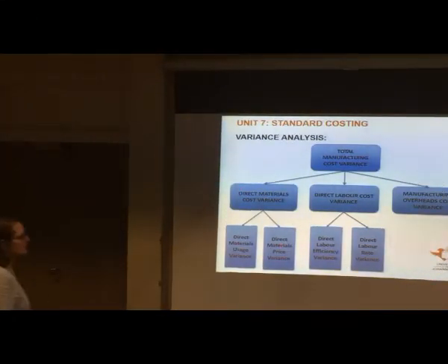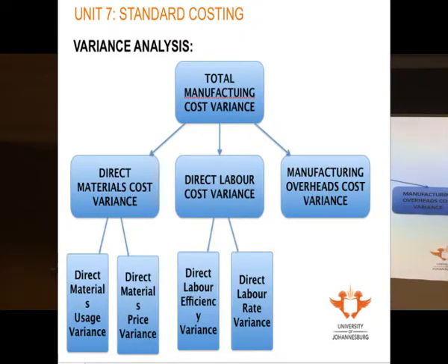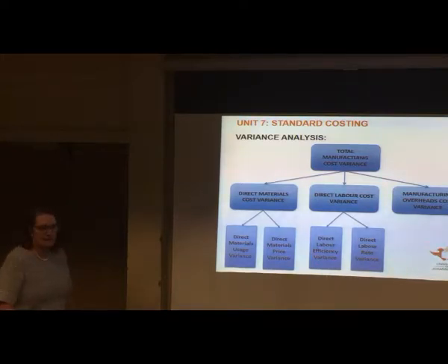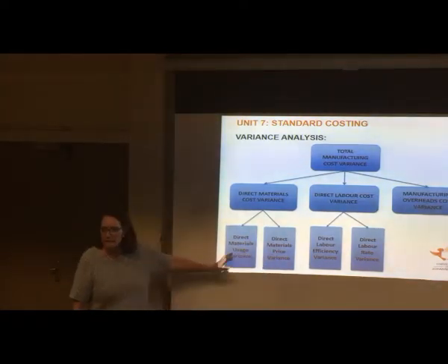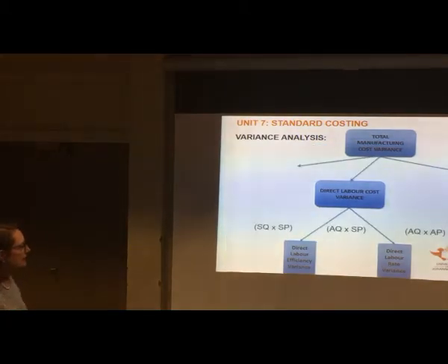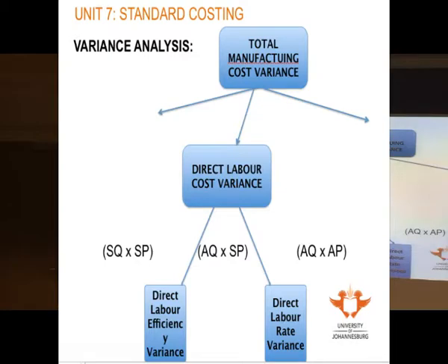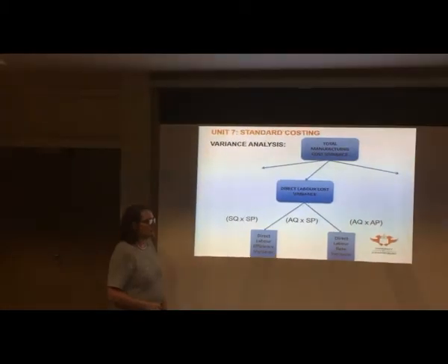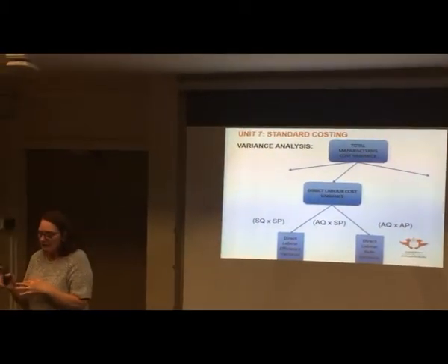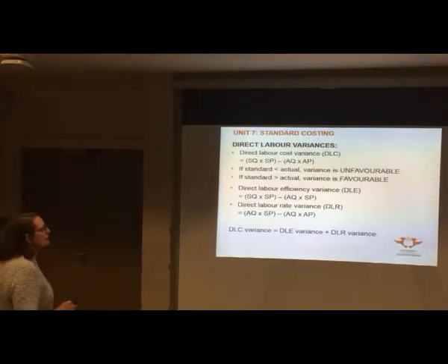So we've done this. We've done the direct materials usage and price variance, not so? So now we're going to do the direct labor variances, the efficiency and the rate variance. And if you call each one usage and cost or usage and price, it's fine. It doesn't really matter. So now we're doing the labor variance. We're going to do exactly the same thing. We're going to calculate standard quantity times standard price, actual quantity times standard price, and actual quantity times actual price. And from there, we're going to be able to calculate everything else.